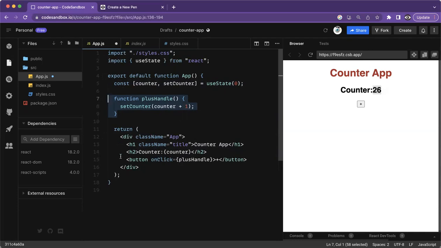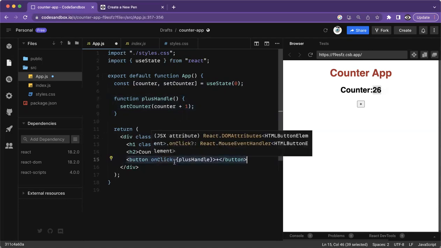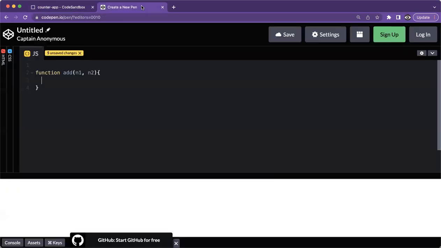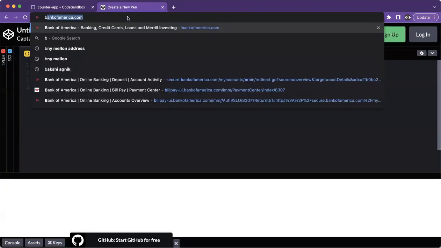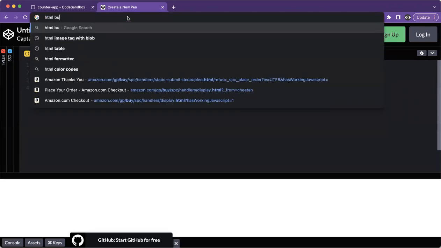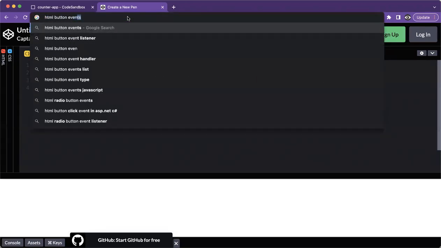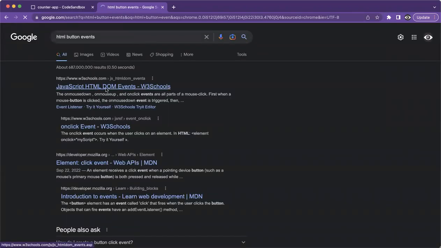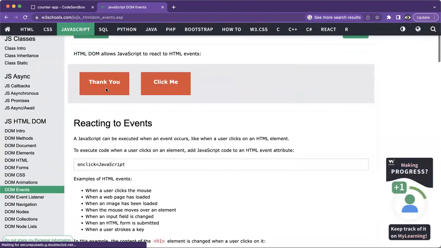Buttons have many different events. So if you want to learn about a lot of different events, I would just search HTML button events. Okay. They're called DOM events.